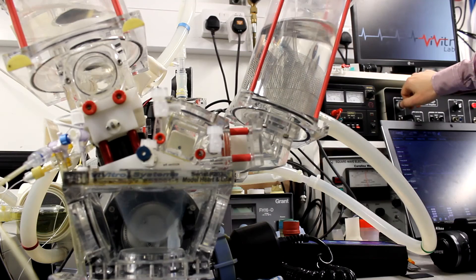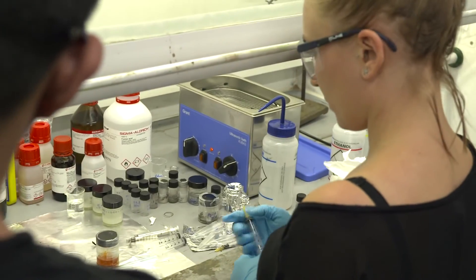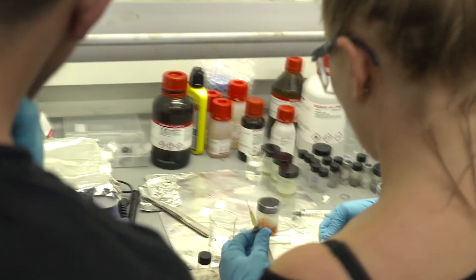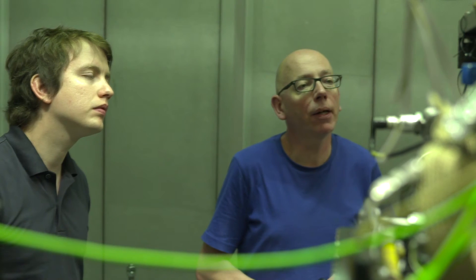In our department we have people who look at how heart valves function to people like myself who are looking at how we can cool power electronic chips — quite an array of things that you can tackle. The novelty and the potential to innovate and to have a real tangible impact in people's lives is what mechanical engineering is all about, and is what gets me out of bed every morning. A lot of people work on a whole range of different problems, so it's quite an exciting place to be.